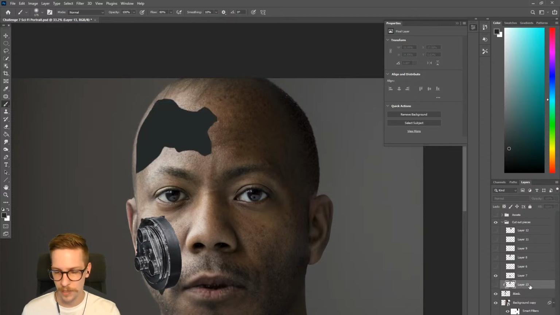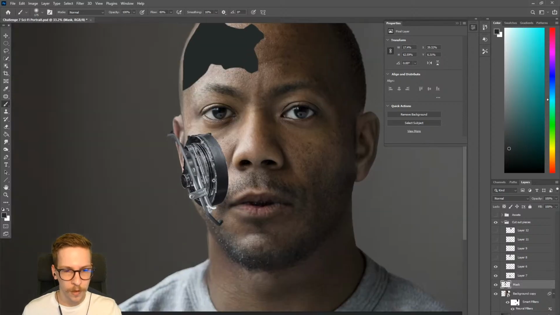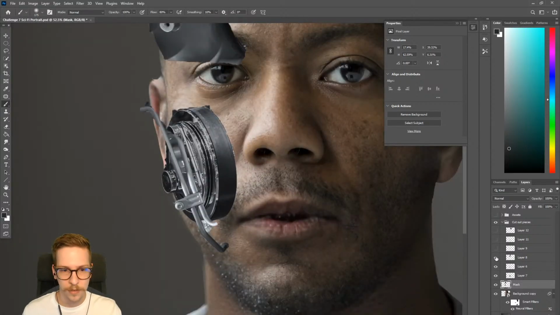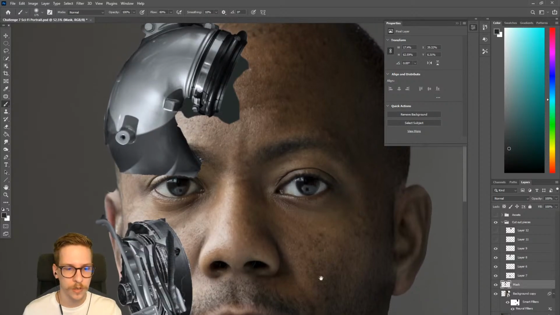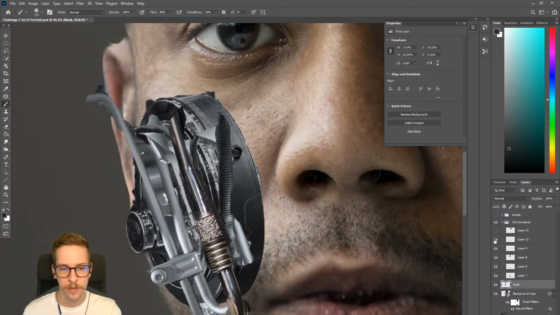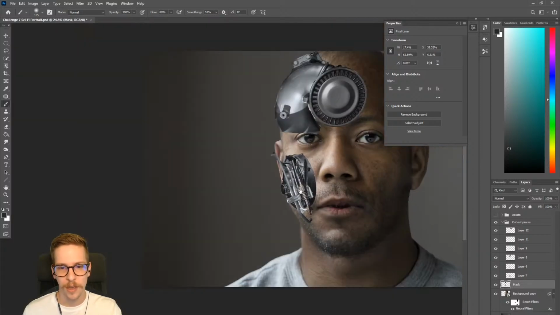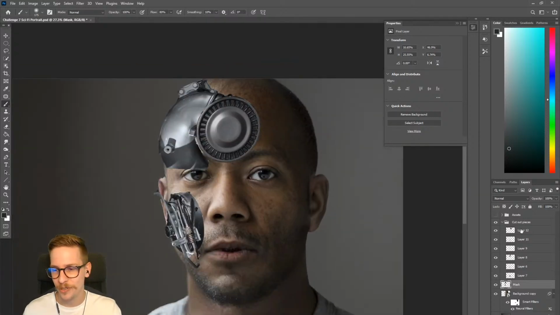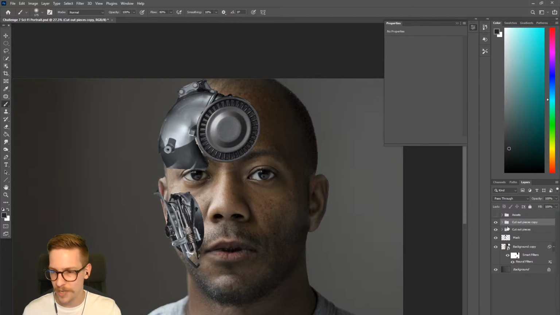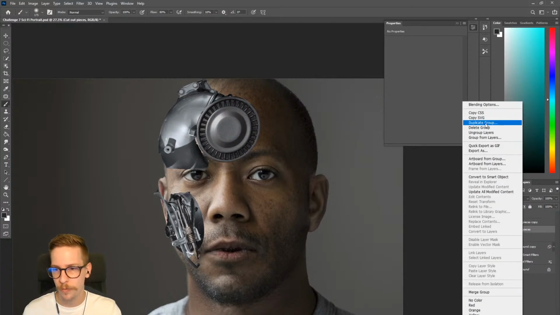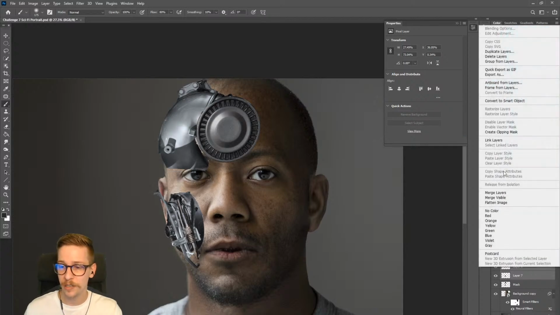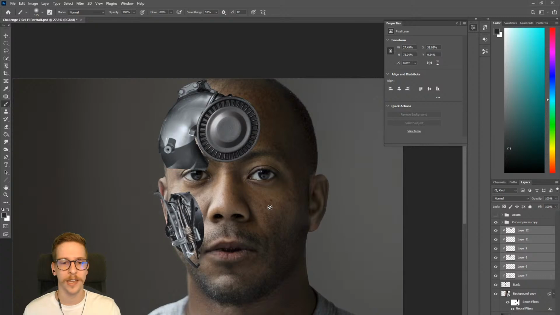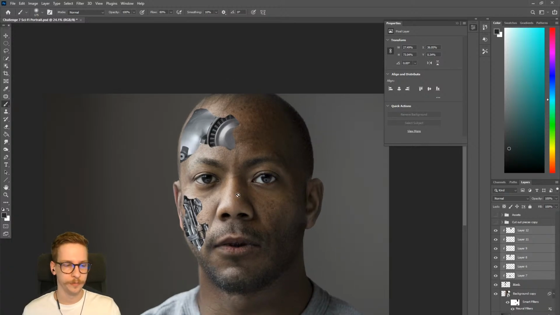Actually, let's delete that. Some of these. That piece I just showed you. Some like wires. This metal bar that kind of looks like a gear, or not a gear, but like a piston or something like that. And then this little thing, I don't know. Not sure what it is. I thought it looked kind of cool. So if we take those, I'll duplicate this just so I can keep those intact. I'm going to ungroup them, just to keep it organized. And I'm going to clip all these to that mask. They're all selected. Do create clipping mask. And there we go.